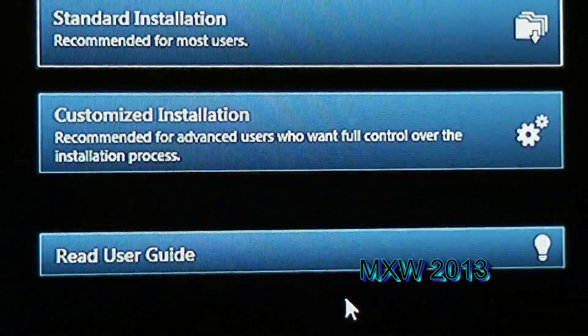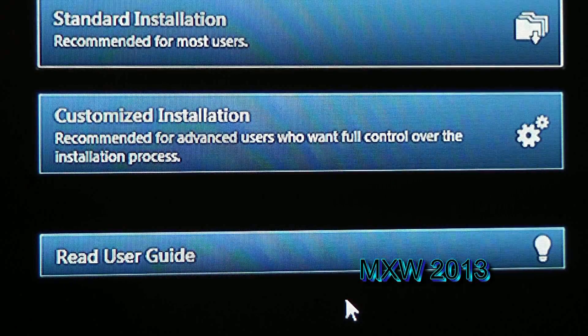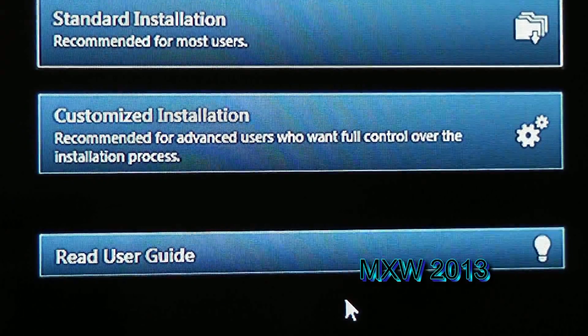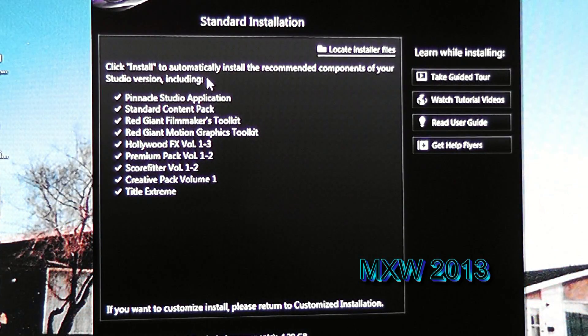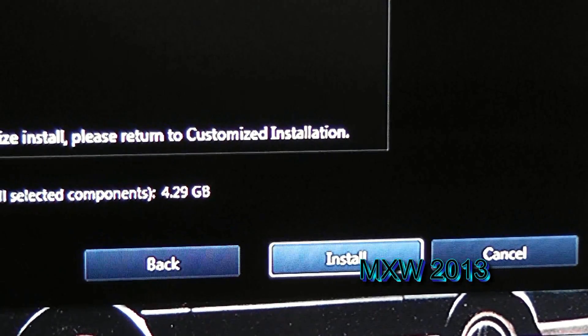Then it pretty much starts running the standard installation. You have two modes to choose from: standard installation or customized installation, or you have a user guide. I'm just going to do the standard install. The next screen tells you what you're going to be installing: Pinnacle Studio application, Standard Content Pack, Red Giant Filmmakers Tool Kit, Red Giant Motion Graphics Tool Kit, Hollywood FX Volume 1-3, Volume Pack, Premium Volume Pack 1-3, Scorefitter Volume 1-2, Creative Volume Pack 1, and Title Extreme. Down at the bottom there's a handy install button — we'll give that a click.